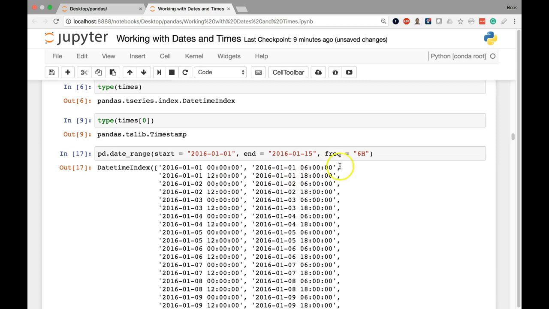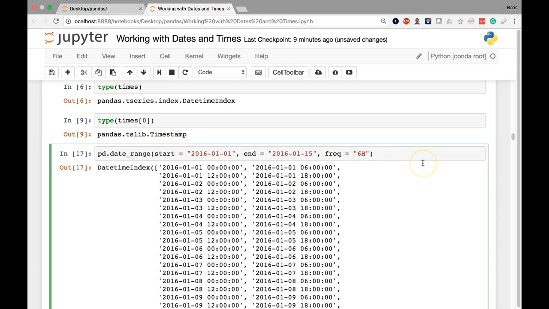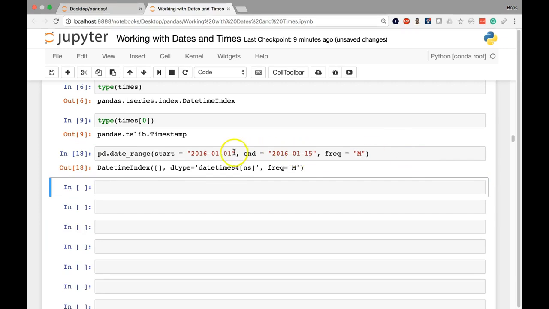next day. We also have an option here that's M, which is a little bit confusing here, but it basically means month end. So what it's basically going to do here is return the month ends that fall within my date range. And in this case, it's actually going to result in an empty frame because there are no month ends that fall between January 1st, 2016 and January 15th, 2016.